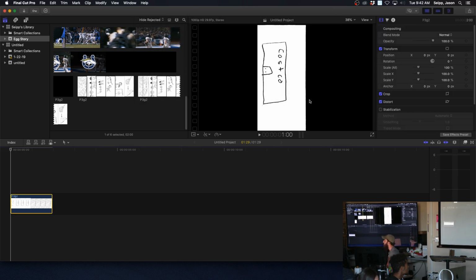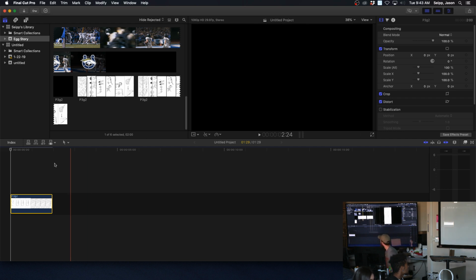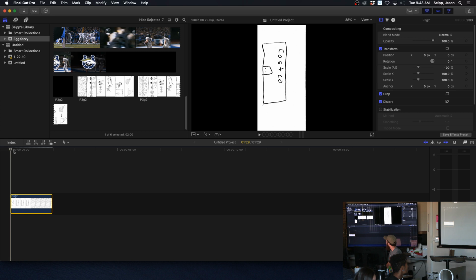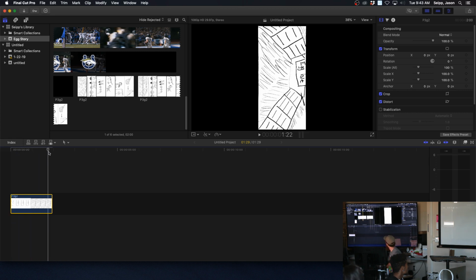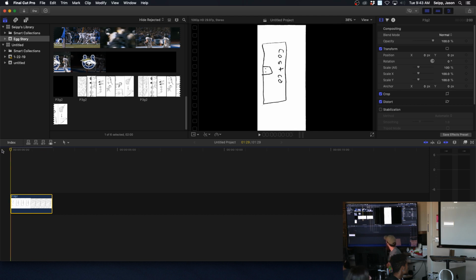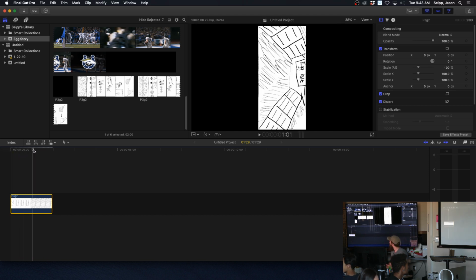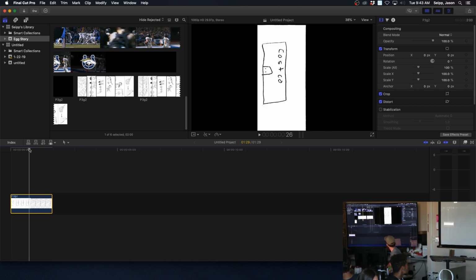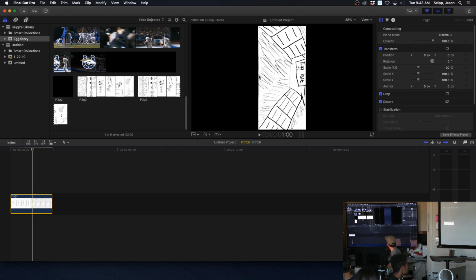When we hit OK, we should have our storyboards down in the timeline. Now what we can do is take our scrubber, our marker right here, and drag it along the ruler in order to move forward or backwards along the timeline. Now you'll notice that as I move forward on the timeline, once I get to exactly 1 second in, it changed my storyboard. Right? I don't want this second frame of my storyboard.